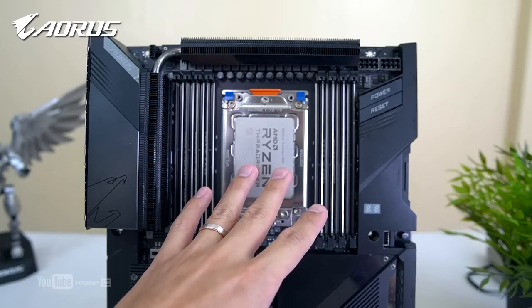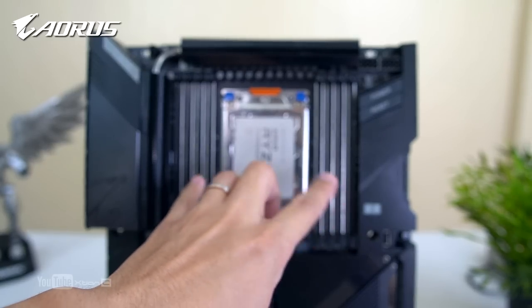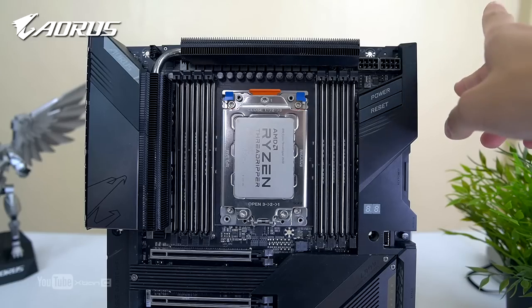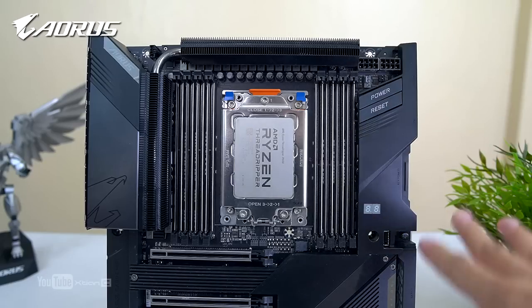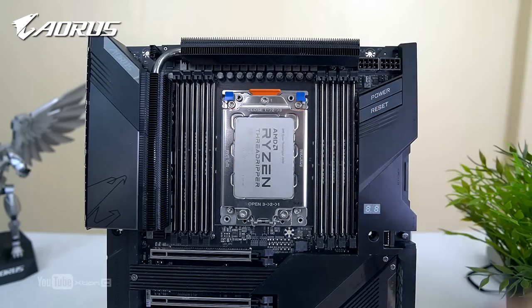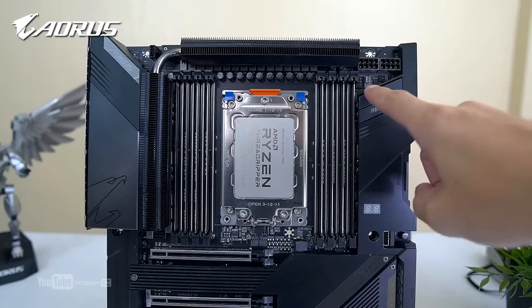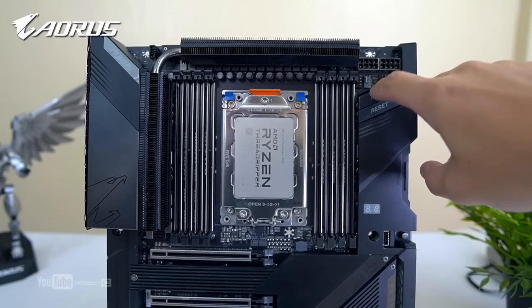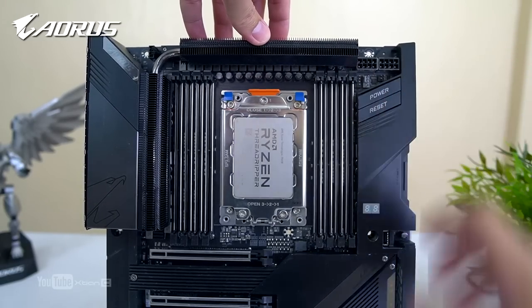I think yung frequency na supported nito is 3200 MHz. Capacity is mga 128 GB ata ito. EPS power connector is dalawang 8-pin, so dalawang 4 plus 4. Yung power supply dito, minimum is 850 or 750. Mag-start kayo ng 750 kasi meron dalawang 4 plus 4 pin. So, to be safe, kuha kayo ng mga 850 watts na power supply. So, dito meron siyang CPU pin, yung sa cooler, and dalawa dito. For the CPU, yung sa pump, then meron siyang power and reset button dito.